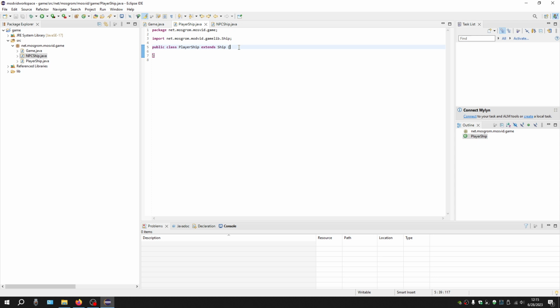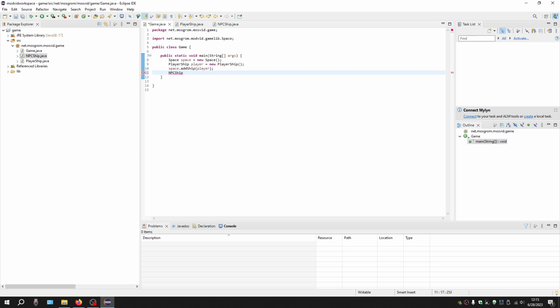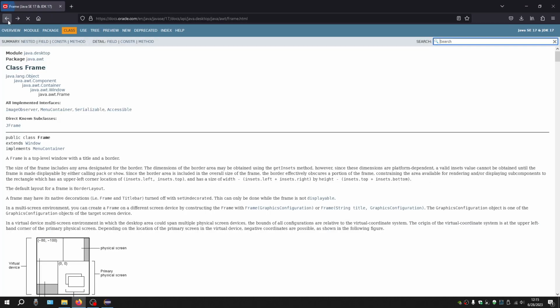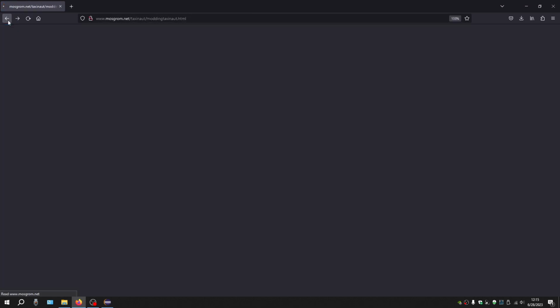Let's see. We'll also, yeah, let's also add the NPC ships to it already. So I'll create 2 instances of NPC ship, that class we just created. Oh, what did I call the variable in the documentation on the website?